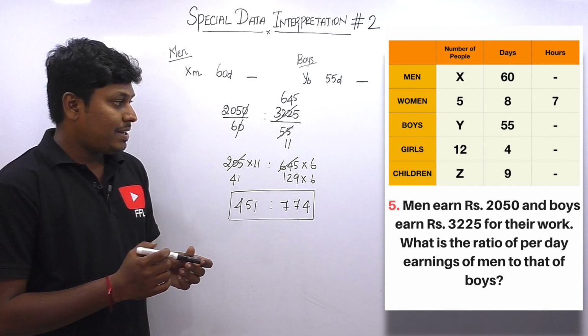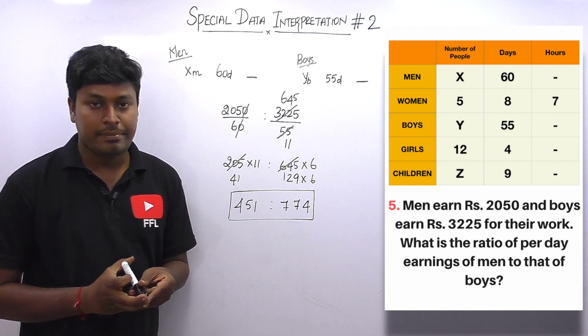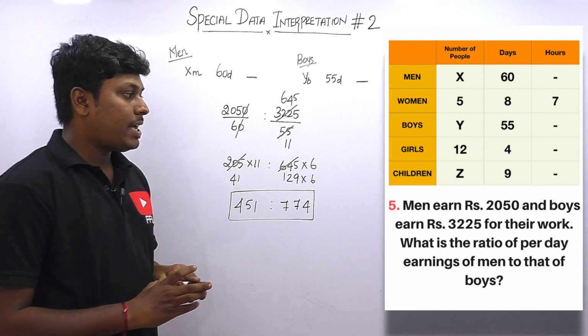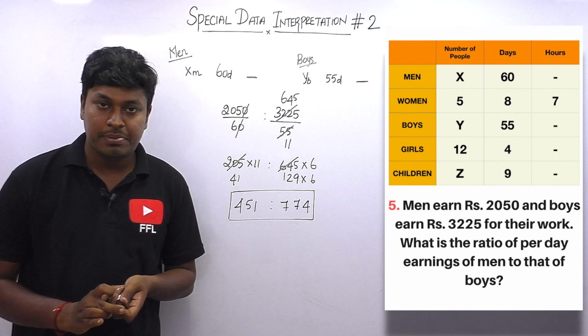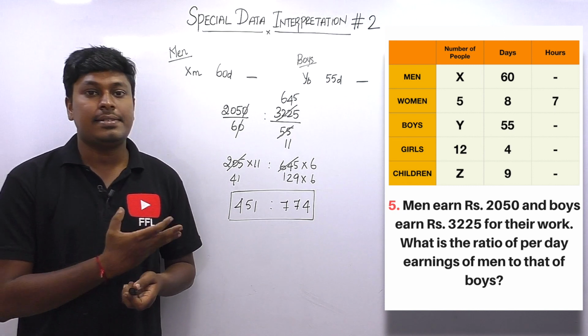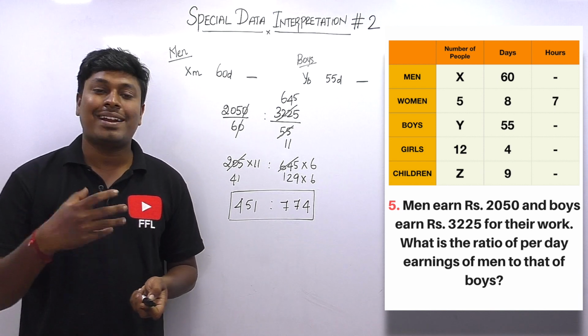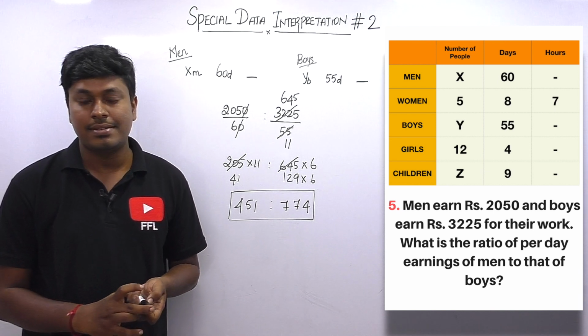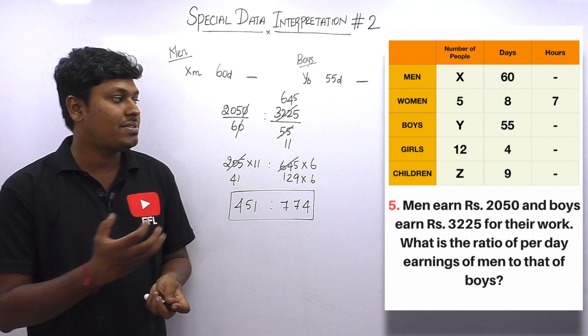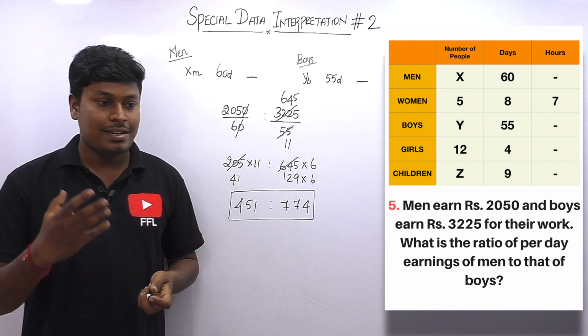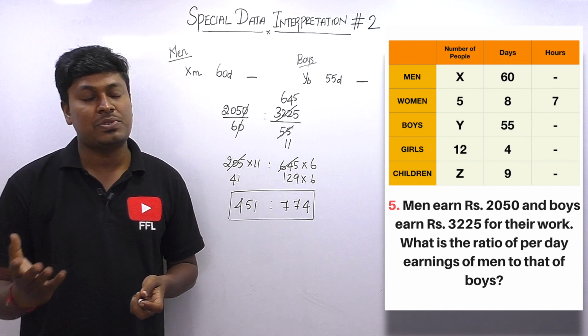So friends, it's one of the interesting DIs, where the DI is based on time and work. So if you are going for any IBPS PO mains or SBI PO exams, definitely these types of questions can be seen in the mains exam, not in the prelims exam. So practice more and more questions like this. Once you practice tough level DI like this, then in the exam cracking all the DI will be so simple.